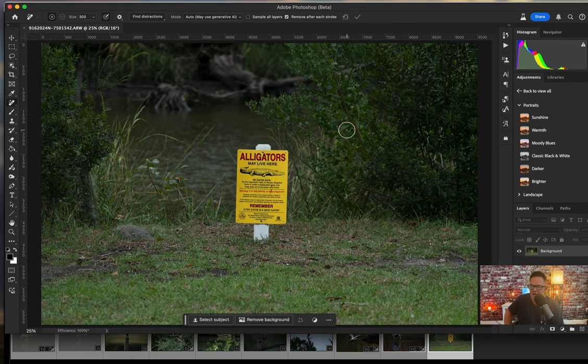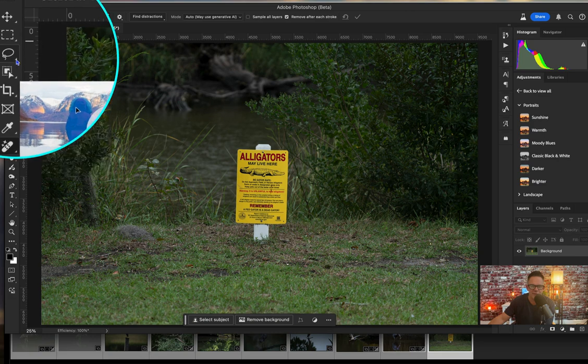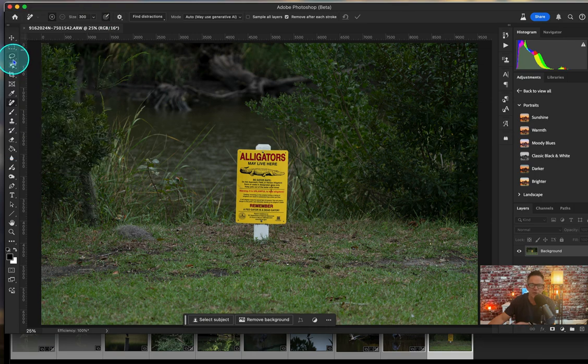So you'll see that Photoshop is a little bit different as far as the setup when compared to Lightroom. But really for the purposes of this, all we need to know is that our tools go along the left-hand side of our screen. And when we look at tools and we see this little arrow here, that means that there are additional tools inside of this particular selection. So if we click and hold the left mouse button, you see that will fly open and it'll show you all the tools available there.